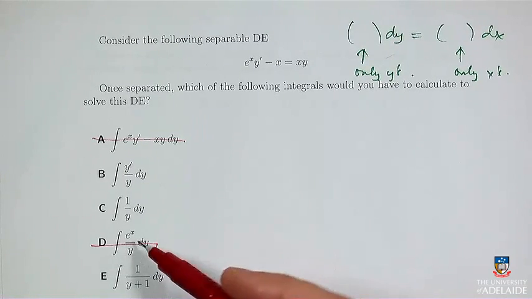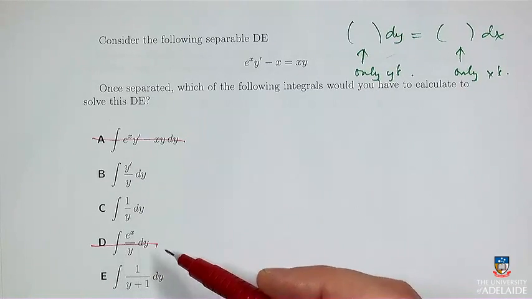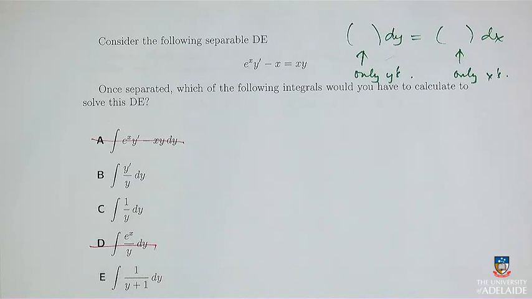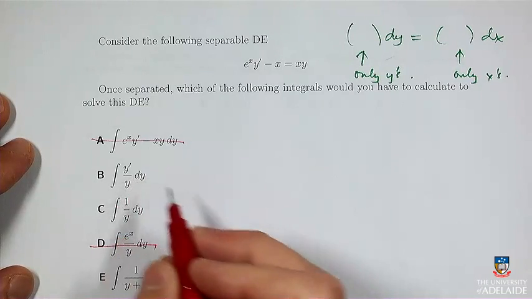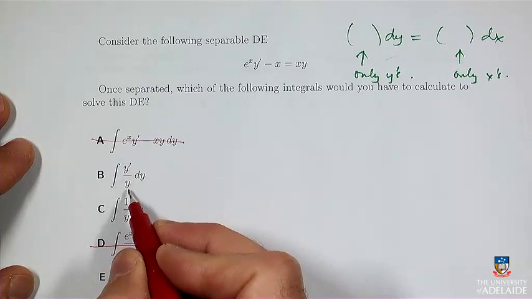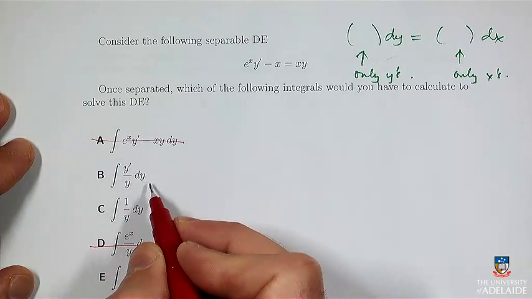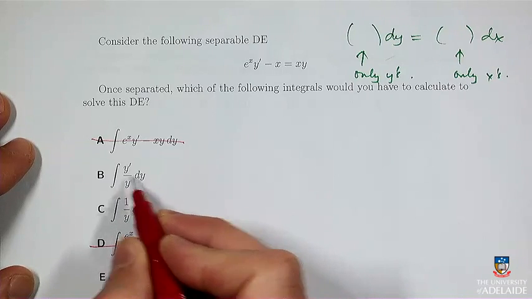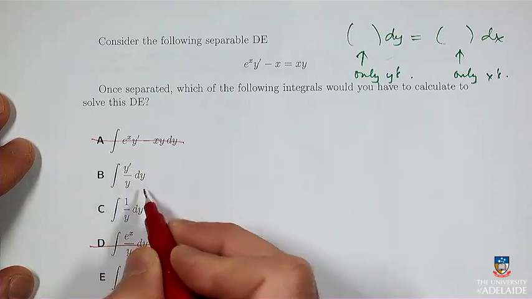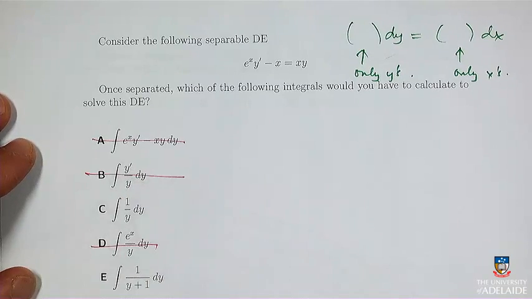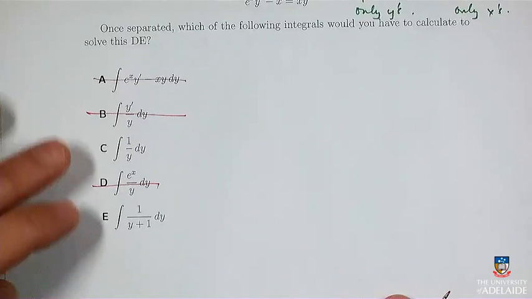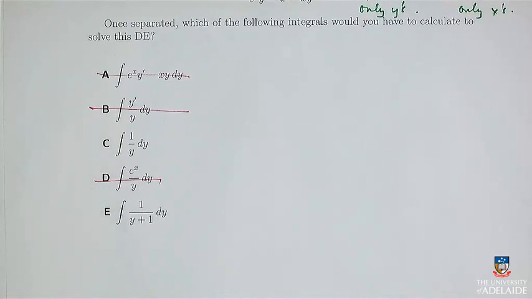This says e to the x divided by y dy. It should be a y integral. It should have no x's in it. So sorry, all y'all 28 of you that answered D. And this one here is also a bit suspicious. It says dy dx divided by y dy. So this thing here is also a sort of a function of x. It has two dy's in it, in fact. So that's a bit suspicious too. Okay, that's wrong. It's got to be one of these two. They're the only ones that only have y in them.